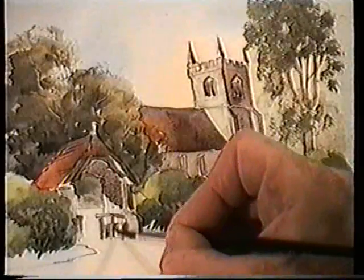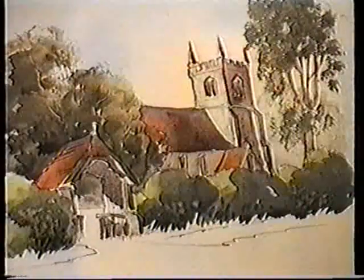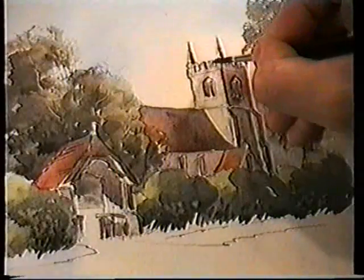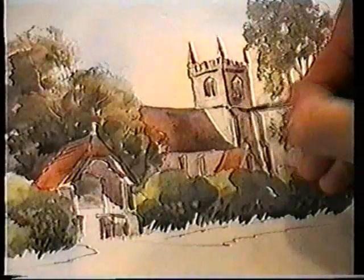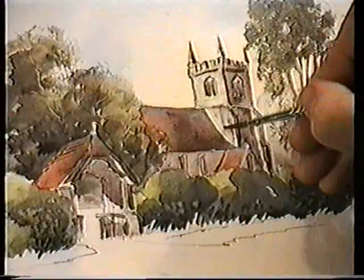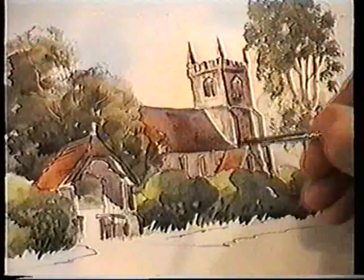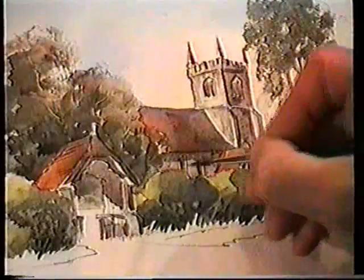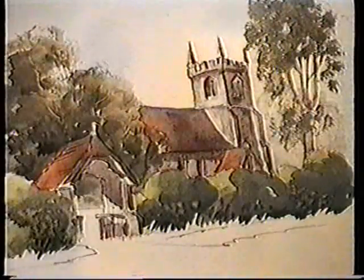Just suggesting the shadow under the portico. The light's coming from the left, as you can see, and it's catching the tops of the bushes. And rather than paint the stones, I usually put a texture mark into a church. The vicar probably won't like that because the churches are usually kept clean in country churches, but it's very effective and gives the church an oldie-worldy look.